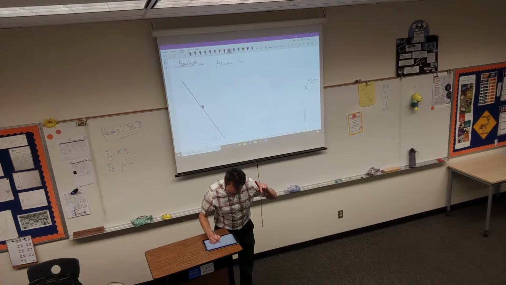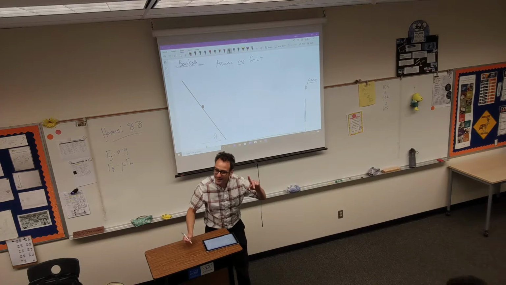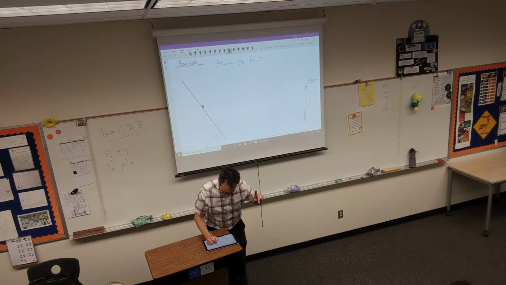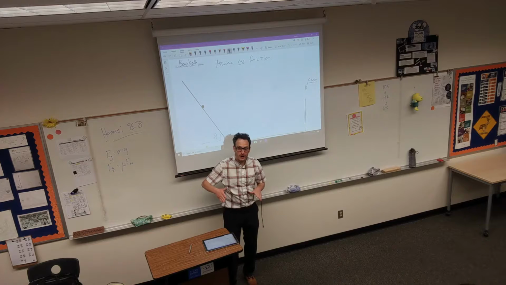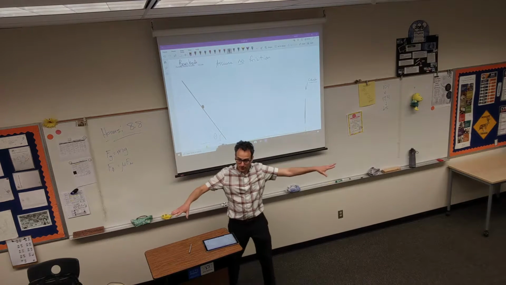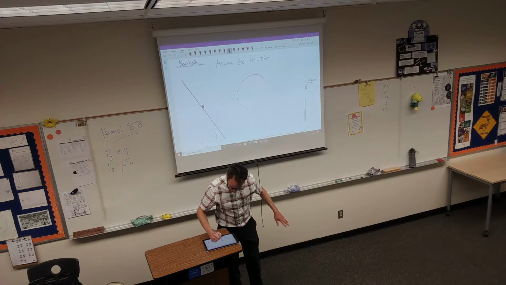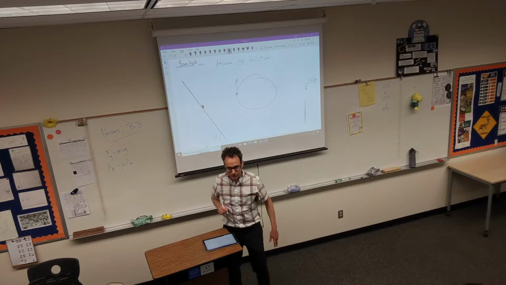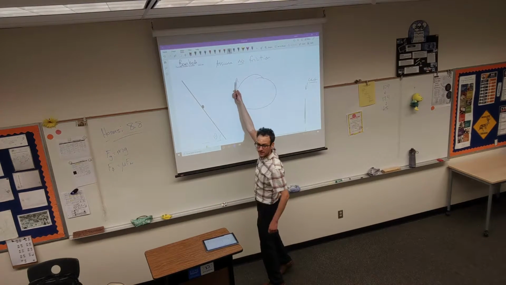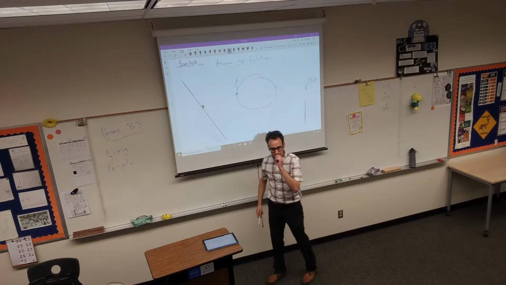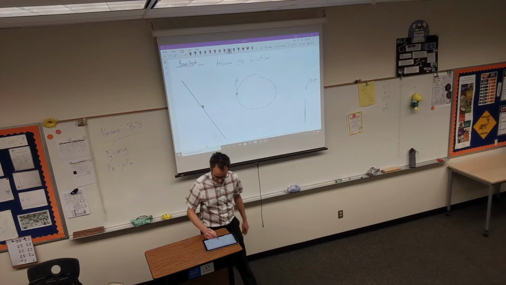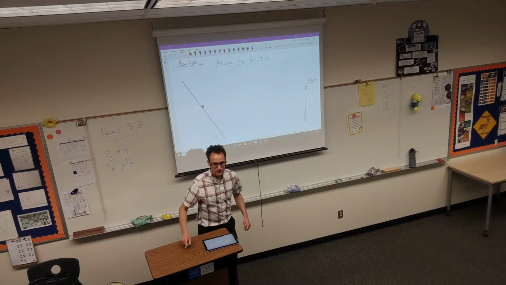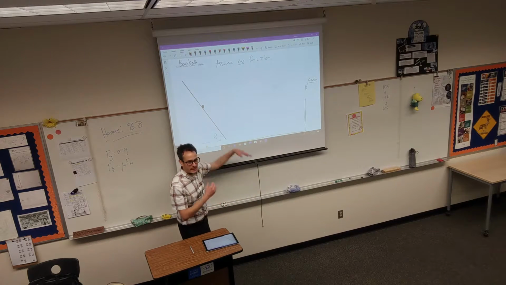Wait, wouldn't they just slide off? They would not fall. Wait, but there's no friction to hold it up. They would want to go out of the circle, basically, right? If you have a circle, the inertia of the object wants to go out. Oh, so we're assuming it's already in motion. The normal force. Yes, it is. I thought it was just standing. Going very fast. No friction. So they would want to go out, but the banked curve is going to keep them in.